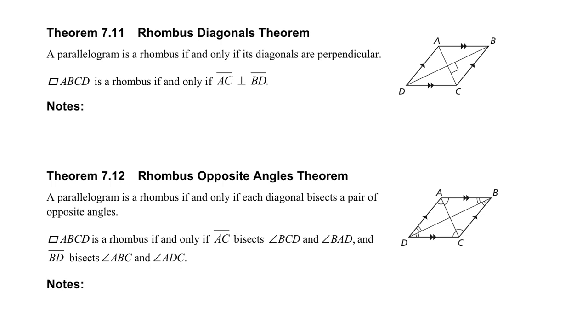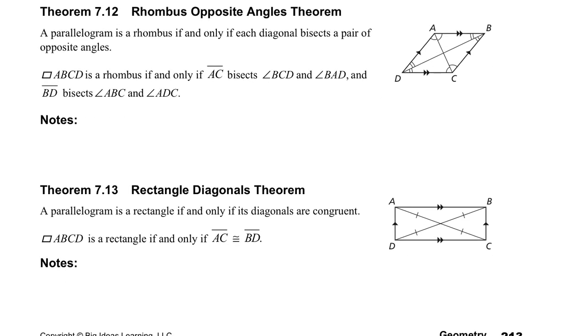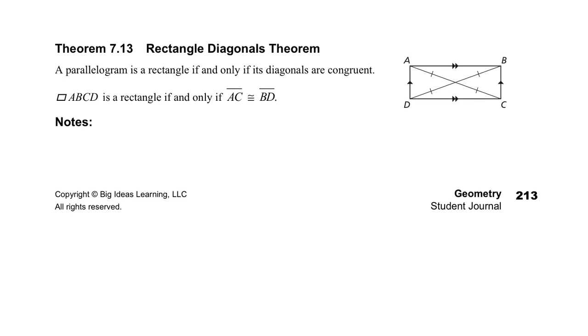Remember, these are if and only if. So if you see the angle bisectors of a parallelogram, then we know we're going to have a rhombus. Okay, so properties of a rhombus: all four sides are the same. Diagonals are perpendicular. Diagonals are angle bisectors of the opposite angles. Rectangle, another biconditional: the diagonals are congruent. Okay, it's the entire one. And we also know with a parallelogram that diagonals bisect each other. It just so happens all of them are the same if you look here.